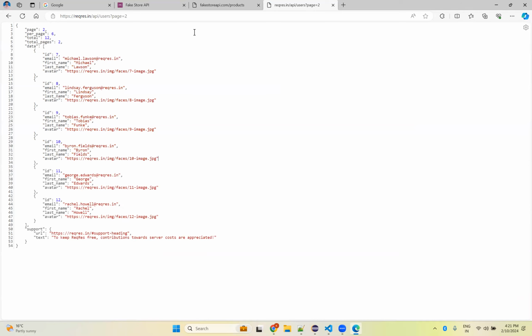But if it is not coming properly, then you can put that information inside the JSON formatter.